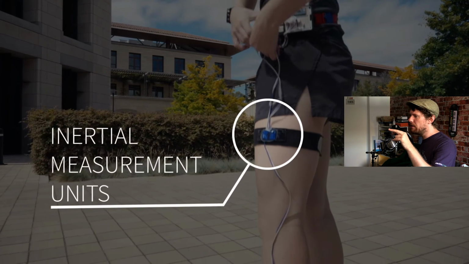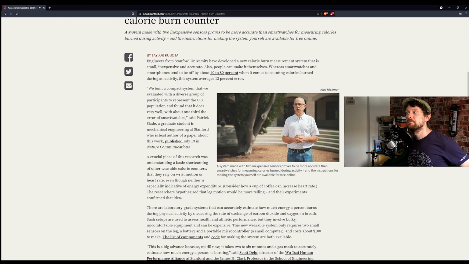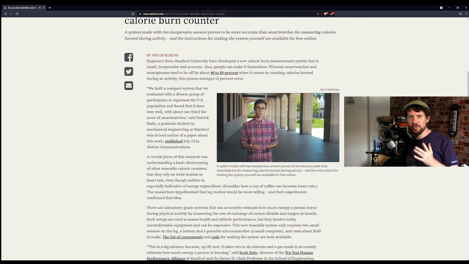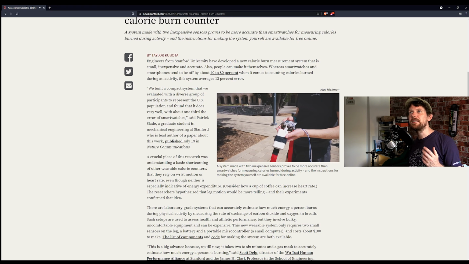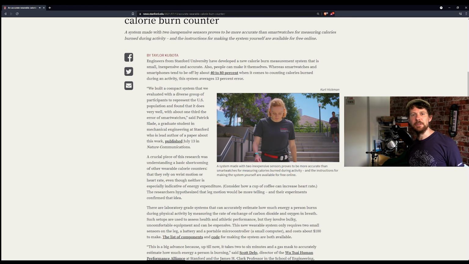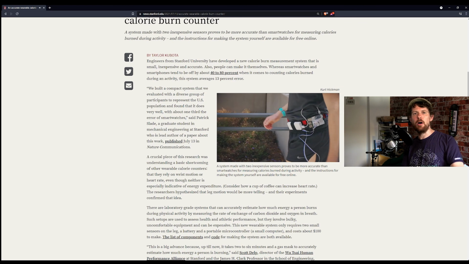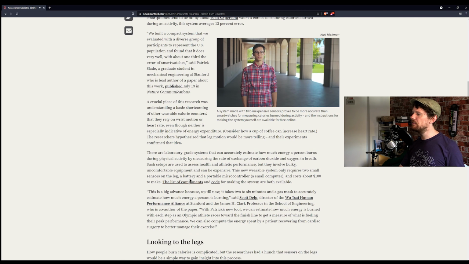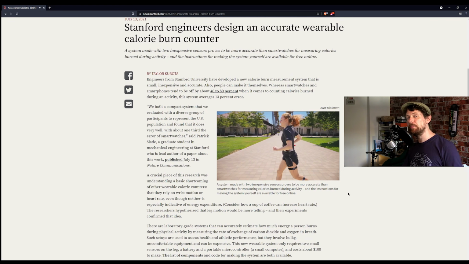You can see as well, there's an inertial measurement unit at the top of the leg and the bottom of the leg, and that's the crux of this idea. Put simply, this project claims that 2 sensors, one at the top and one at the bottom of the leg, is a much better way of reading actual calories burned, as in how much work you are doing, than a combination of a heart rate monitoring on a smartwatch or step monitoring through a smartwatch or a smartphone. As mentioned, they give you a list of components and the code you need for making it yourself. It is all linked on this article, which I will link in the description of the video.